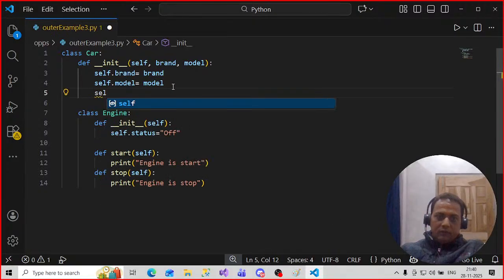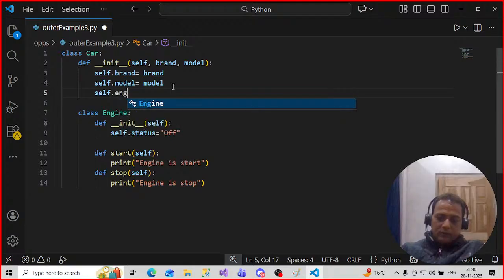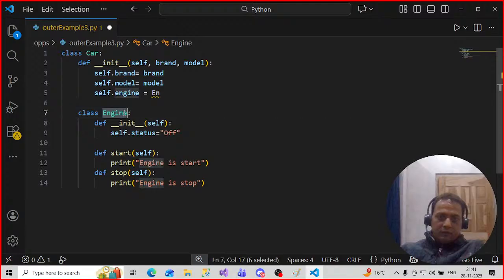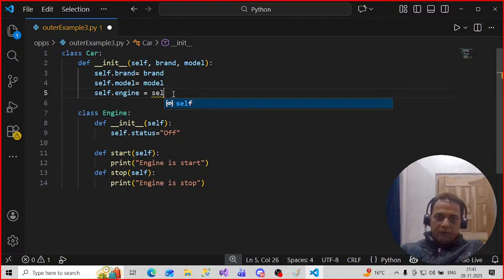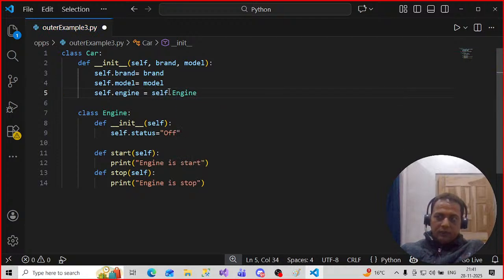So self.engine equal to this engine class. Clear? We are directly creating a property for engine and just calling it self.engine.